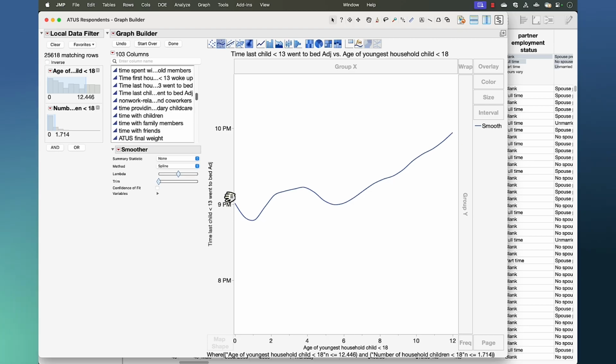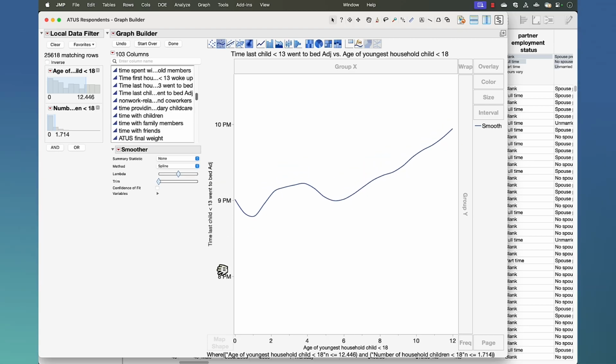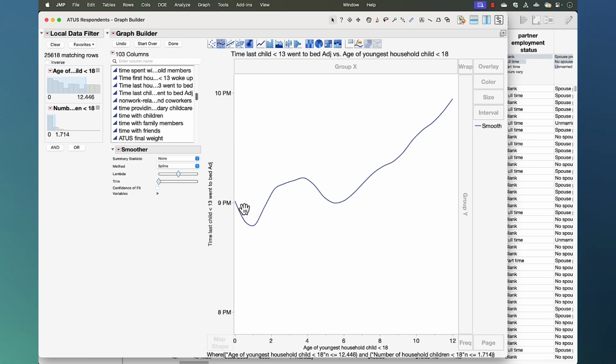We can also grab the axis and pan or stretch. So that's another interaction there. So now there looks like there is a trend with moving an hour over that age range. But there is some odd shape here. It's weird that it sort of bucks the trend going from 4 to 6. And I'm not sure what that is, but I thought it might have something to do with school starting.